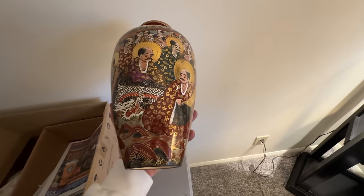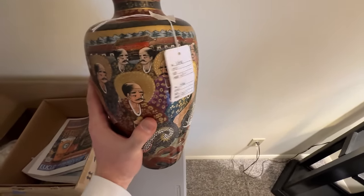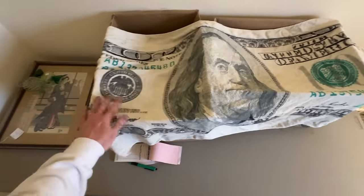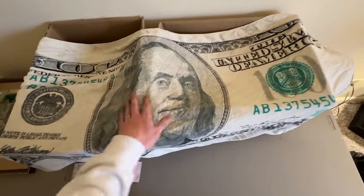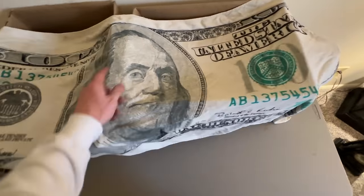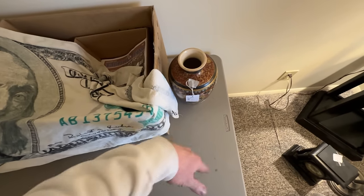So it's definitely worth taking a shot. Sometimes you gotta go with your gut, folks. This is my money towel. I've never shown it to you on video fully unwrapped. I've been using this since I started reselling on eBay in 99, 2000, and I'm gonna actually use it this time to wrap this vase up in it and protect it.